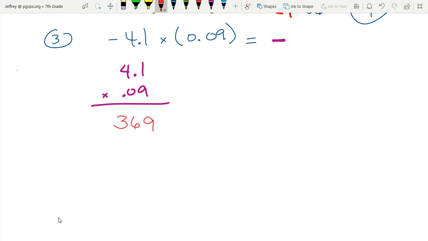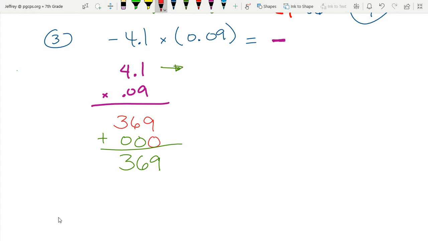So next, we're going to the next place value. So placeholder here. Let me use green. 0 times 1 is 0. 0 times 4 is 0. All right. So then we're going to add them up. 9, 6, and 3.